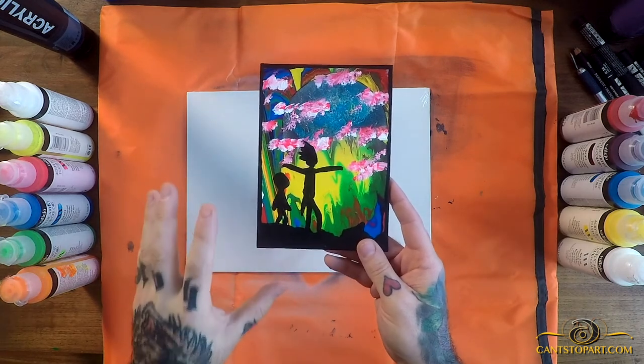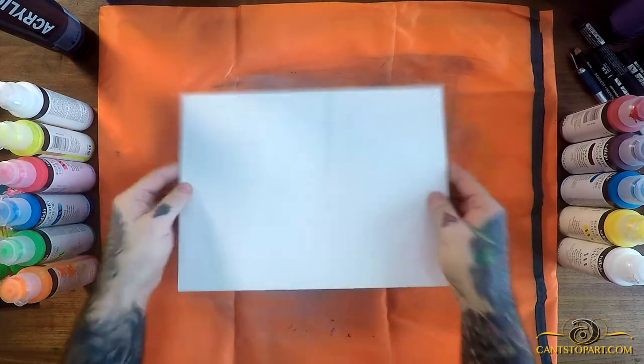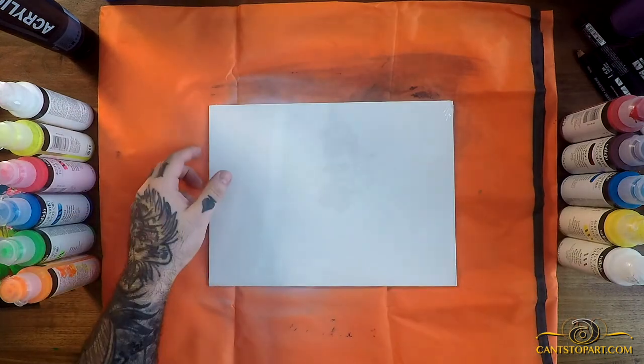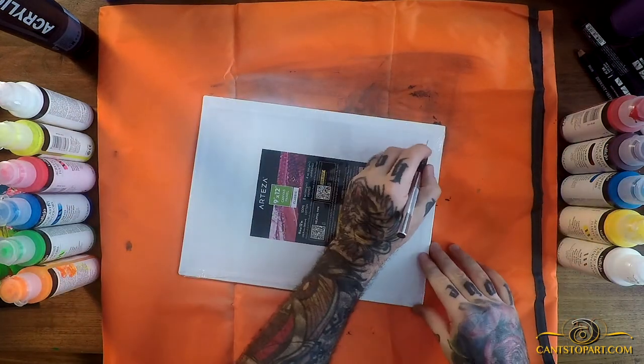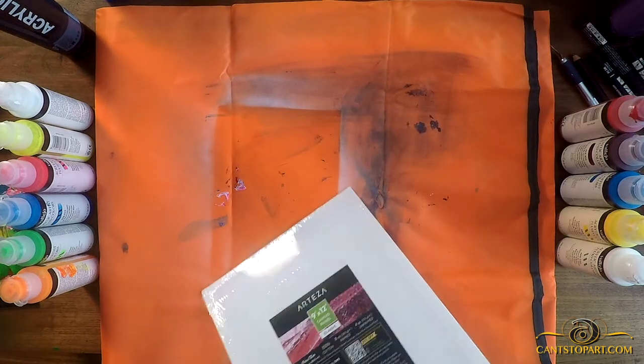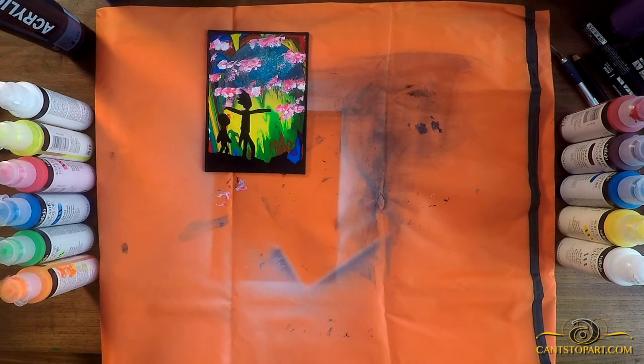This uses lots of different techniques. Why don't we just get started? I'll move this over to the side. I have a new canvas board. This one's a little bit bigger, 9 by 12 inch. I'll go ahead and flip it over. I'll score it with the X-Acto blade. And the first thing that we are going to do is we're going to recreate this background. Let me bring this canvas board back so you can look at it while I'm opening this up.